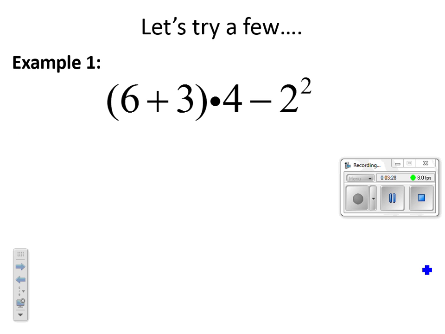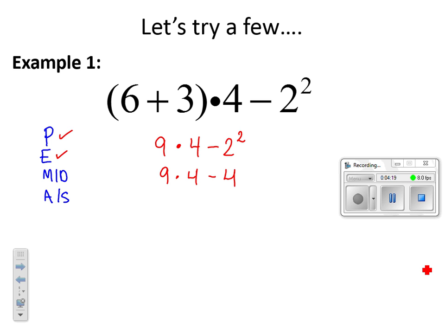So here's an expression that we are going to evaluate. Parentheses 6 plus 3 times 4, subtract 2 squared. So let me write that down again. PEMDAS. Please excuse my dear Aunt Sally. And so the first thing we are going to do is we are going to do parentheses. So 6 plus 3 is 9. Once we do our step in algebra, we're always showing our work to receive full credit. So what we do is then we bring down the rest of the problem. 2 squared is the second thing we are going to do because that is an exponent. And so that would be 9 times 4, subtract 4, because 2 squared is 4.